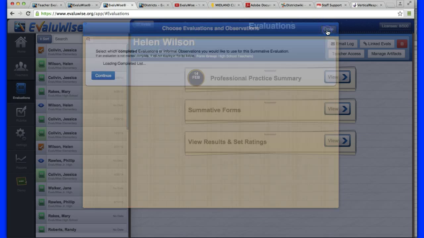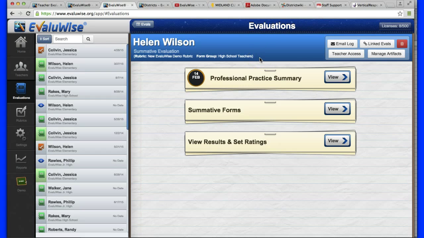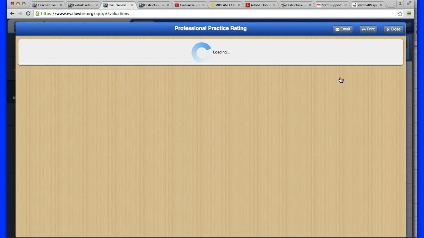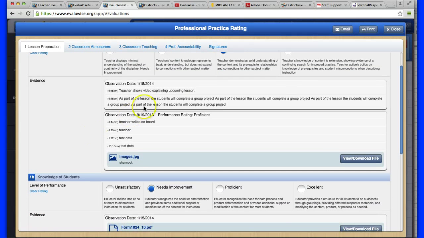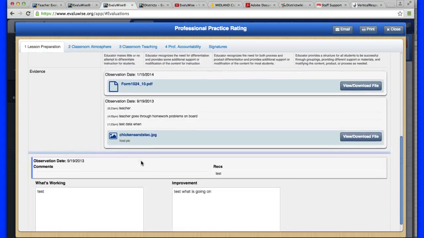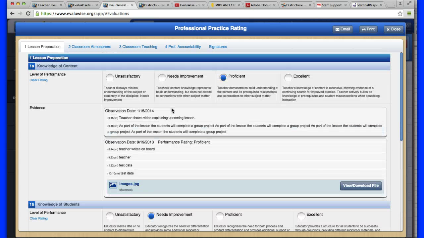That will take all the data from your observation summaries, which includes forms as well as your scripting notes and documents, and pulls them into a professional practice summary, which is essentially a larger observation summary with all the documentation from the different observations. As you see, they will be broken out by observation date, notes, as well as documents and comments that you may have placed on those observation summaries.